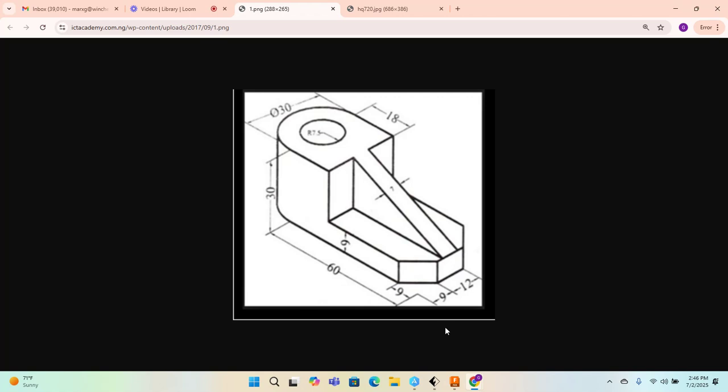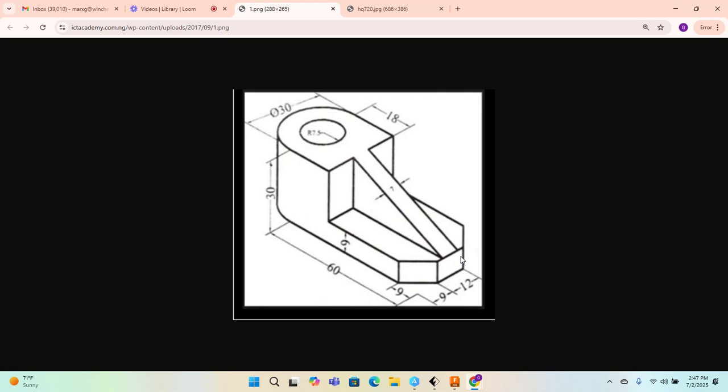I'm going to start with a really big rectangle that's going to represent the base of this. I'm going to do my best to highlight the dimensions of that rectangle. This 60, and I'm just going to assume it's millimeters. That's what Fusion defaults to. This is going to be one side of my rectangle. And I'm going to do some math. It looks like if I take 9 and 12 and then another 9 that's kind of implied over here, 9 and 9 is 18. 18 plus 12 is 30. So I have a rectangle.